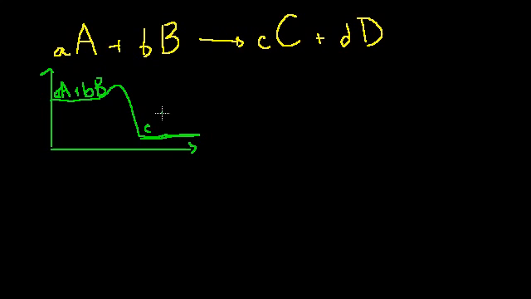And the idea here is that they went in one direction. And if we did a little energy diagram, just going off of the kinetics video we just did, that's the reaction, or how the reaction progresses. You could imagine that here you have it at a higher energy state. You have lowercase a moles of capital A molecule plus lowercase b moles of capital B molecule, and you have some activation energy. And then you get to a more stable state or a lower energy level here, where it's lowercase c moles of C molecule plus lowercase d moles of D molecule.